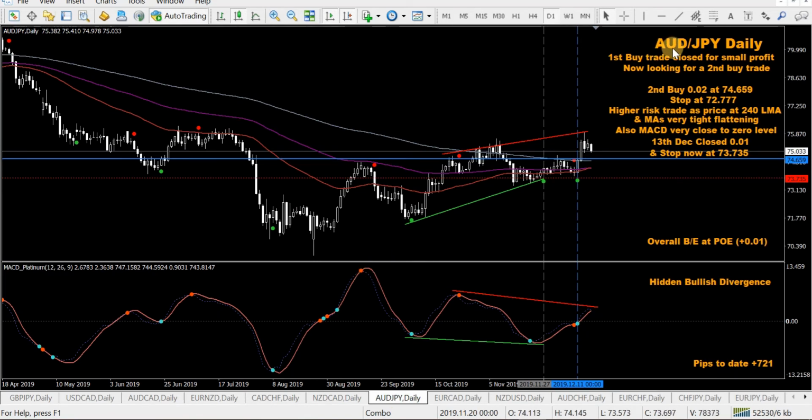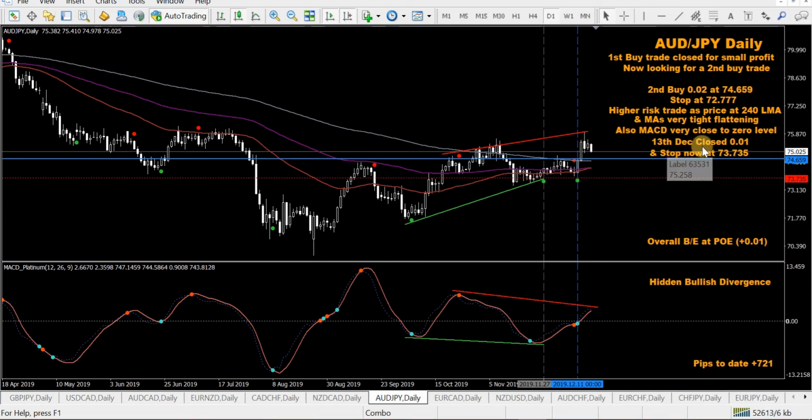All right, Aussie yen. This is one I had hidden bullish divergence on originally. I took this buy trade in here with this grey. Then I've got this reversal in here. You can just see that red dot in there. Since that was in profit by just a few pips, I think 8 pips or something, I closed that buy trade and ignored that sell trade. Got another buy trade in here. Took that. It went up to this previous high or close to it, so I took half off the table.